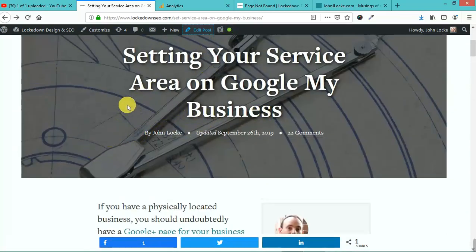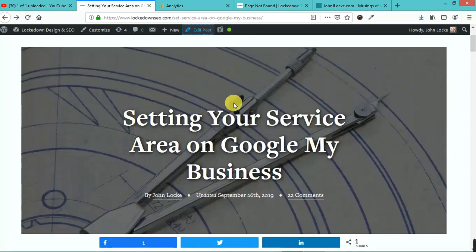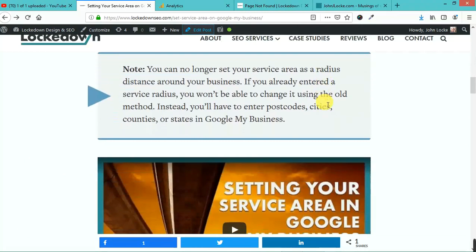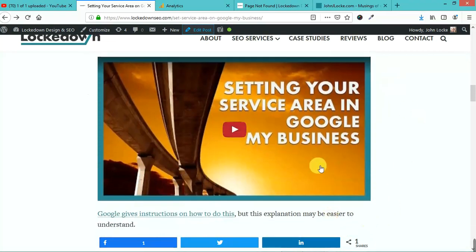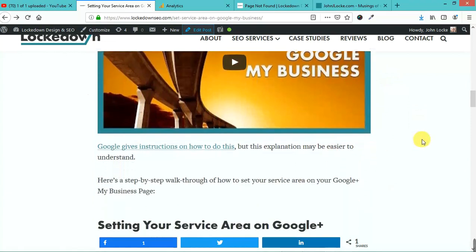You could set it out, and that's why it has this background with the radius here. But Google changed it to where you can no longer do that. And actually they took away all the radius settings as of a couple of days ago. So I added this video about setting your service area to keep people on the page a little bit longer.